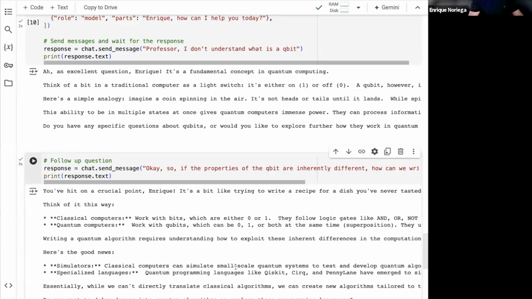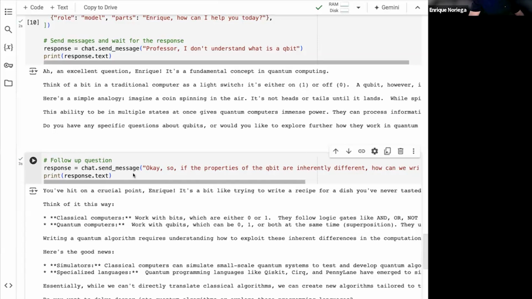So what if I want to take my notes? I'm a lazy person. I don't like to write down if I need to. So let's get the LLM, Gemini, to give us a summary about it. Okay, so qubits versus bits. What is the superposition? Quantum algorithms and development.